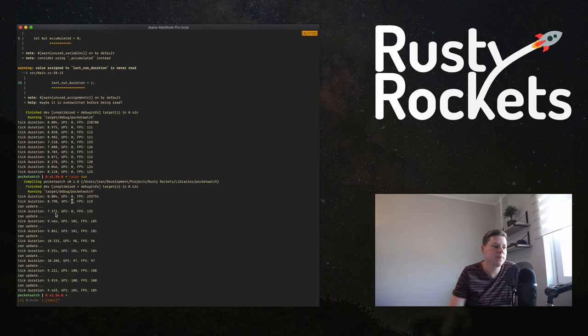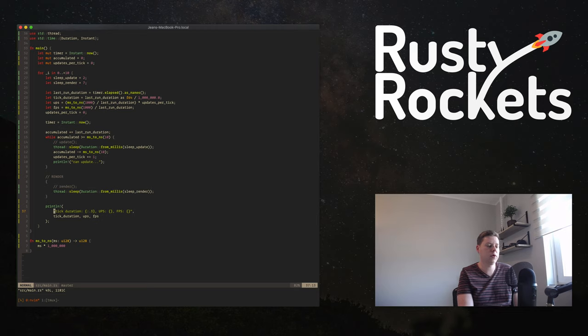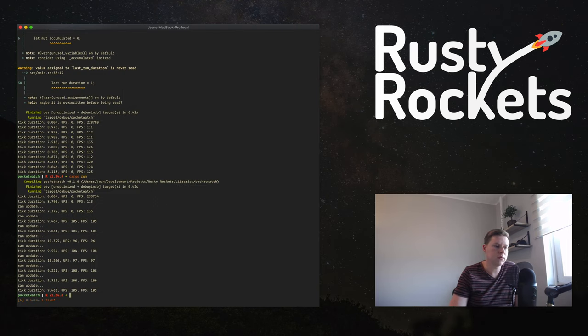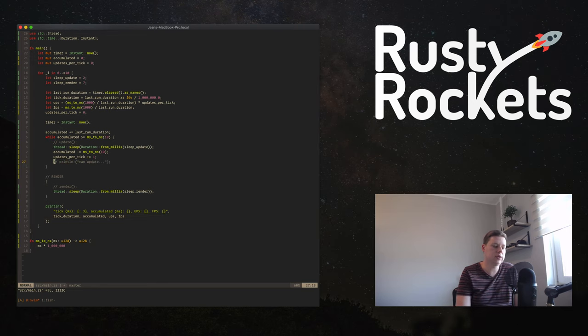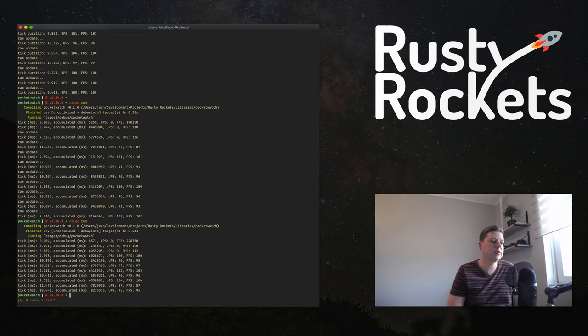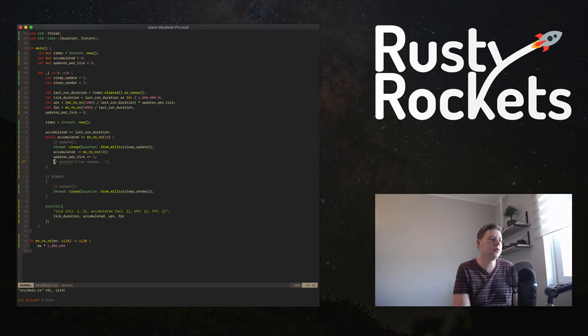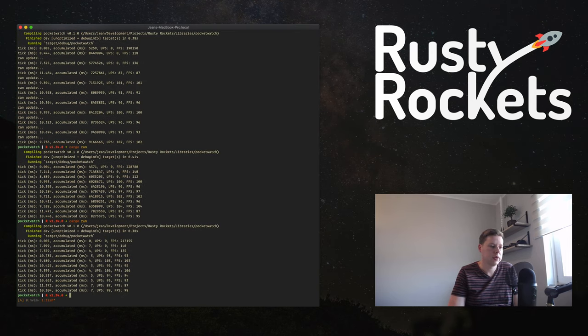So what we probably want is, let's call this tick in milliseconds, and then we'll say accumulated in milliseconds is something, and then we have the UPS. And so the accumulated is accumulated. Now this is nanoseconds, so we'll see what comes out of this. Let's just quickly disable this so we get a better overview. Yeah, so this is the nanoseconds. And so what we need to do here is, for now, we'll simply divide this by this amount. And so now we have accumulated in milliseconds.